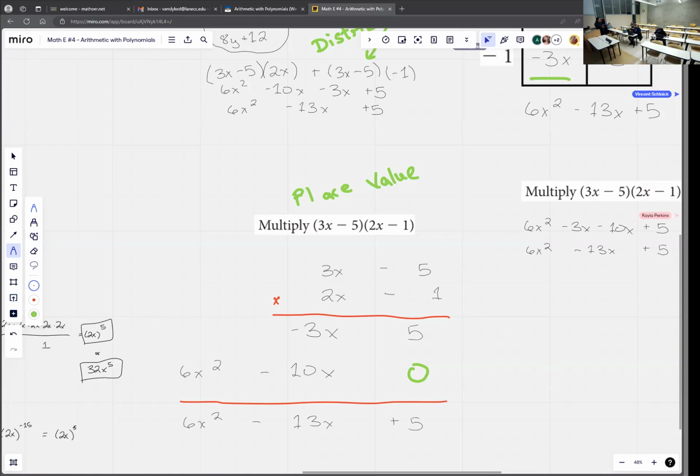Okay, so four methods, same answer. That's what we'd expect because it's the same problem. And you don't have to learn all four of them. So pick one that you like and practice. If you're a typical student, they'll pick FOIL. That seems to be the most popular, but everyone's brains are different. You don't have to pick FOIL. Okay, questions about that? Well, that makes sense. Okay, if you think it makes sense, let's do some.